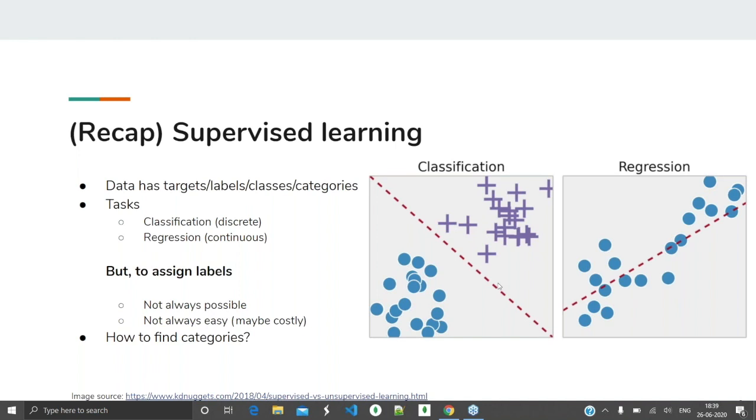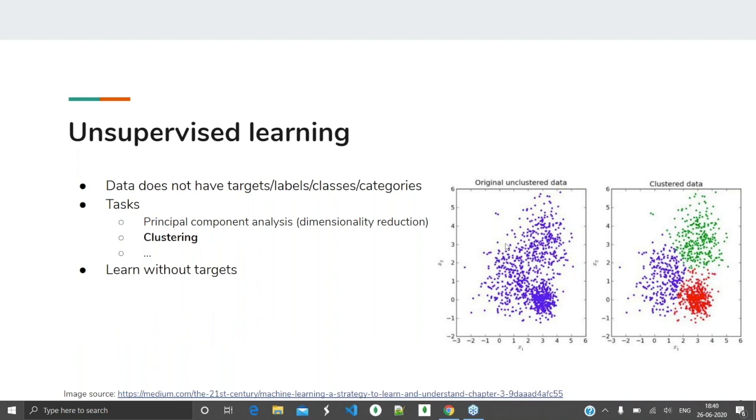In order to find categories in these unlabeled data, we go towards different solutions which can be categorized under unsupervised learning. This is unsupervised because we don't have any defined categories. There is no teacher. We need to learn the categories from the data itself. There could be different tasks under unsupervised learning.